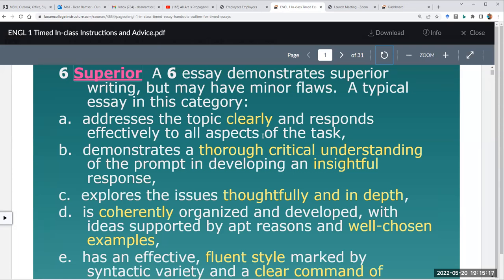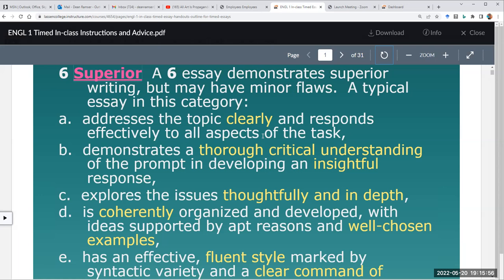If you believe, for example, what's something that's happening right now? So next year, tuition is going up at several colleges. So you could argue that tuition rates should not increase, that if it's going to increase, you know, 4.9 or 5.3%, that is unfair. So you could argue that a fair increase would be 1.2, and why? So you're going to compare a 1.2 increase versus 5.4, for example, or that college should be free, and you're going to give examples on why college should be free, what the benefits of college are, and why it should be free.